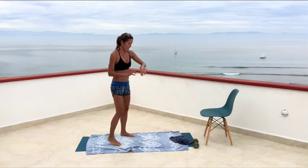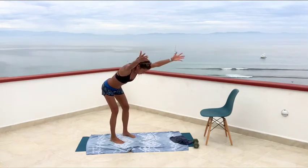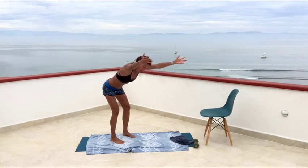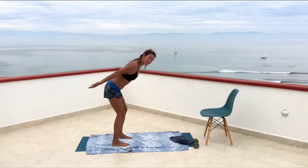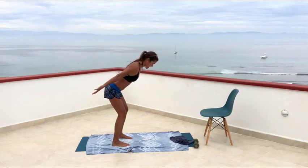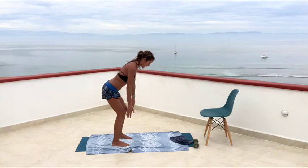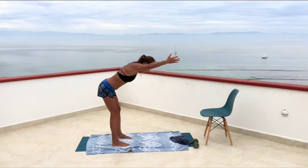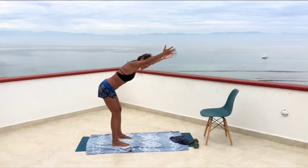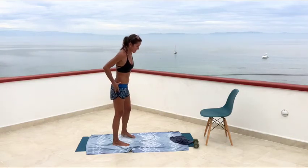Ready, set, hinge, feet hip width, pressing. Remember, if your back is feeling a little strained, take your hands back behind you instead for less weight. That's optional. Soften through the neck, soften through the jaw. Put any work and tension into your abdominals, into your hips and glutes.